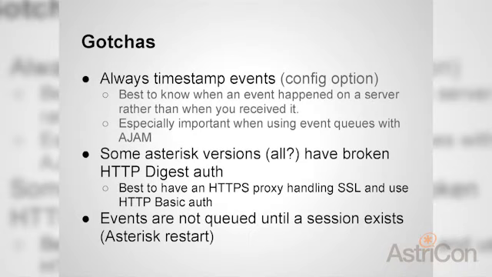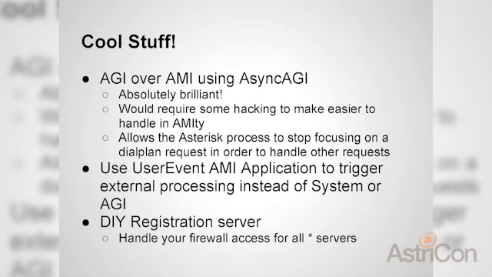And then events are not queued when Asterisk restarts; it's no longer queuing events for sessions that previously existed. I can understand why they would have done that as well. It's not too big of a deal. You just have to make sure you reconnect as soon as you notice that there's a problem, and then hopefully you didn't miss too many events while that happened.